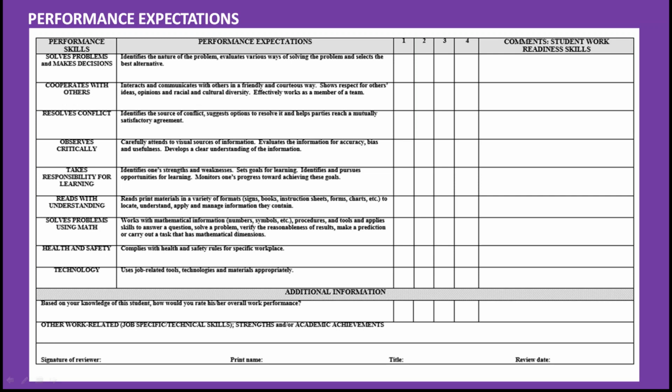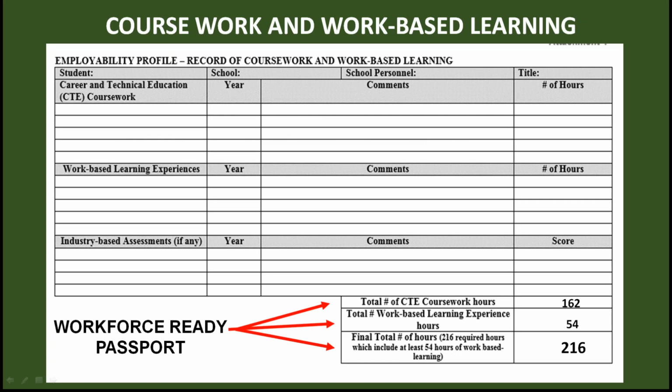The third page of the state-suggested form is, I think, a great ending. It's a nice report card of you being able to report the type of activities that went on, and if the student received the appropriate number of hours for the CDOS credential. So you see we have here career and technical education coursework, when did they take it, what year, comments about it, number of hours.